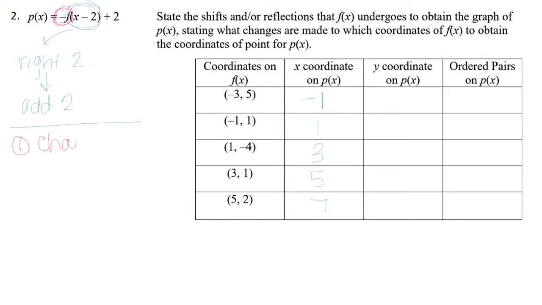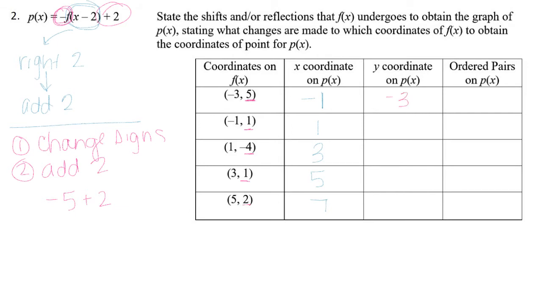So we're going to change signs. And then what would we do after we change signs? We would then add 2. So very similar to what we did earlier. So look at all those y values. I'm going to change the sign. So right here, all of our y values. We're going to change the sign of 5, so that makes that -5. And then I'm going to add 2. So -5 plus 2, that's going to be -3.